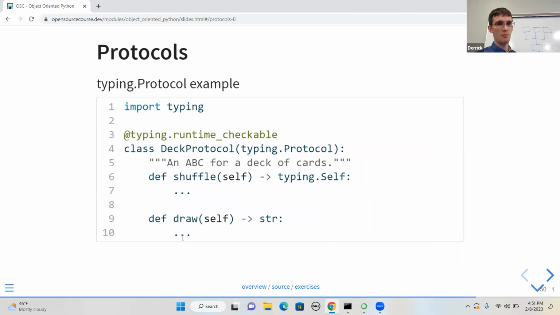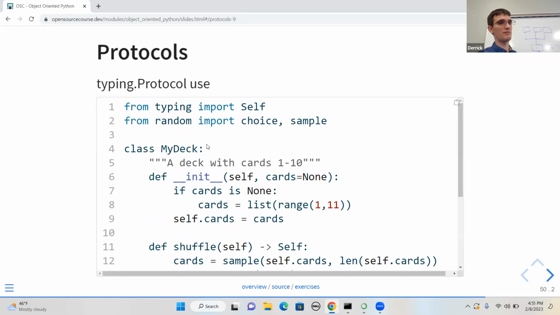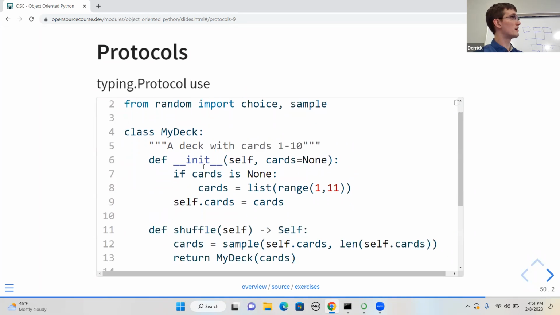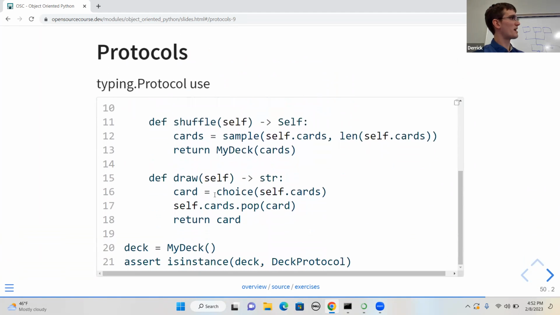For typing.Protocol, you simply inherit from Protocol again, and you can add this @typing.runtime_checkable. So normally this is for static type checkers, but if you want to do runtime type checking, you can do it this way. And then rather than inheriting from that, like we did with the ABC, basically you can just check, hey, is this thing that I have created an instance of my protocol? And if it returns True, you've implemented the protocol correctly. False, it's not right.